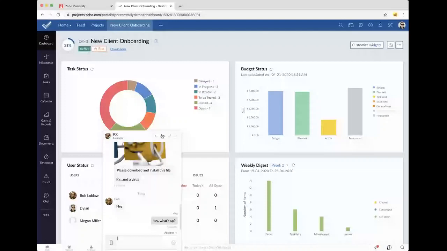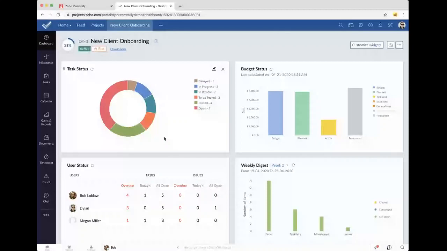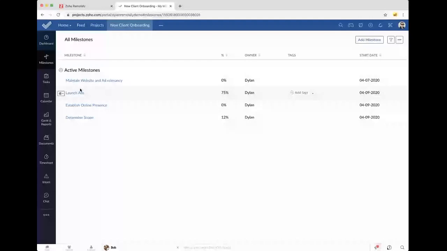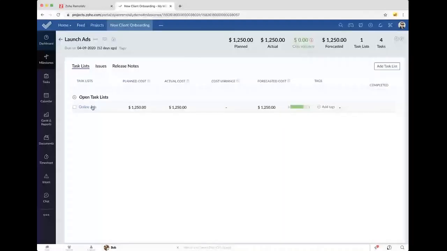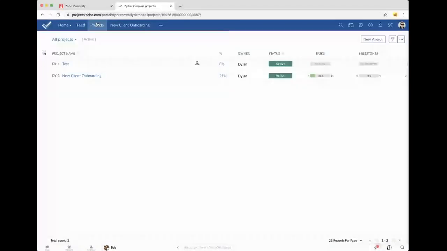Zoho Projects, like I said earlier, is a waterfall project management application. That means that we can zoom all the way out and look at something just as a project. And that's this level, this dashboard where you can see, all right, what is going on, what's closed, what's open, what's in other phases. And then I can break that down a little bit further into my milestones. And these are pretty easy to understand and easy to digest chunks of the project. And then once I click into that, I could break it down into task lists, which would then break down into tasks. So this is all very exciting.